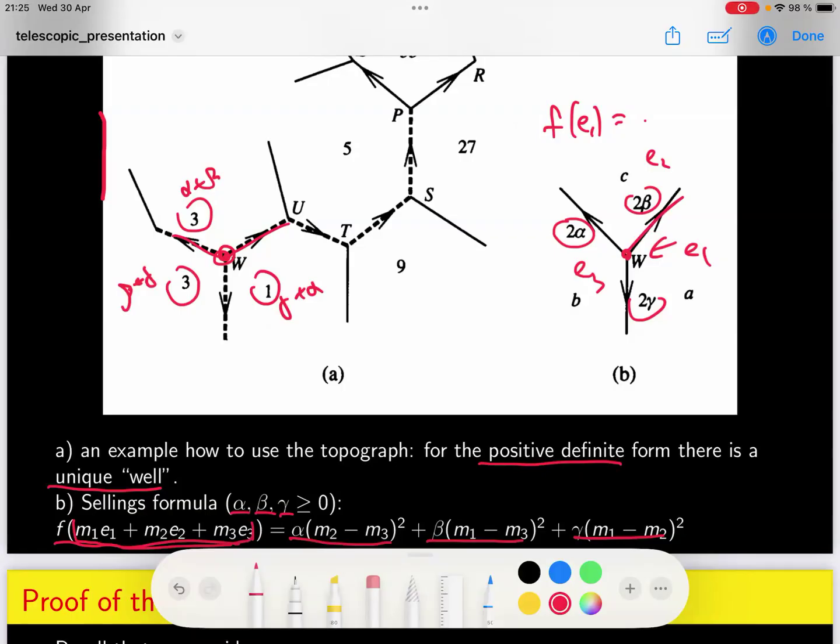And then you can develop huge machinery about that. And topographs are good because, in a sense, you do nothing new, but instead of formulas, you draw pictures. So instead of, for example, reducing the quadratic form to this minimal reduced presentation, you just walk over the topograph. So that's just a very nice geometric tool to draw pictures instead of formulas.